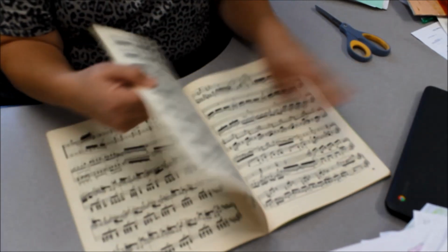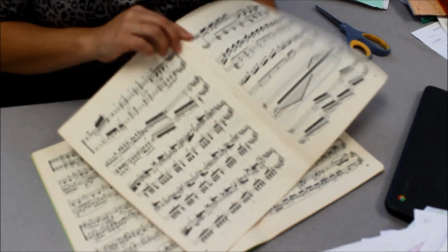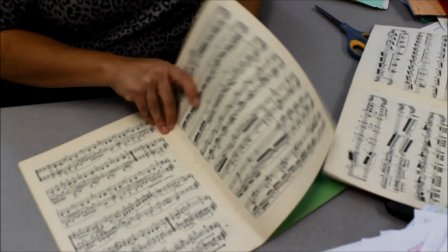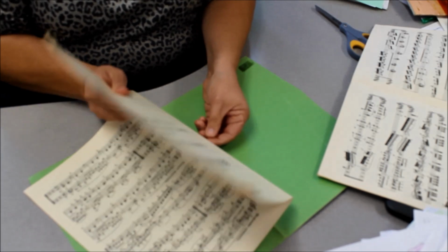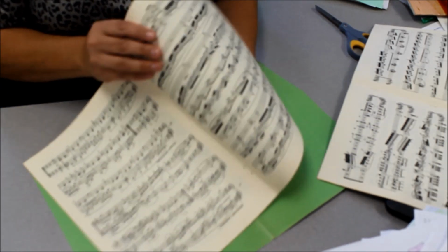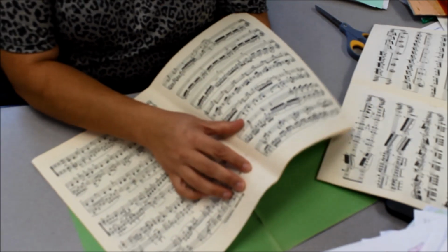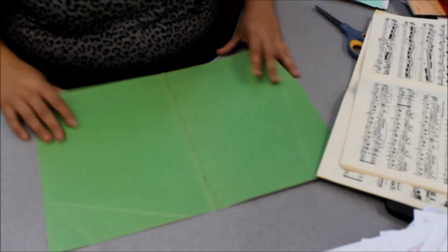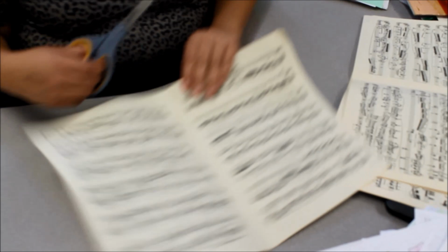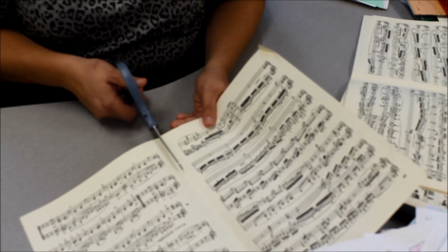So now that those are out, the pages should, there we go, come out easily. So I've got my staples out, and then I'm going to show you how we are going to work with these pages. So the first thing I'm going to do is take this page, and I'm going to cut it in half here.